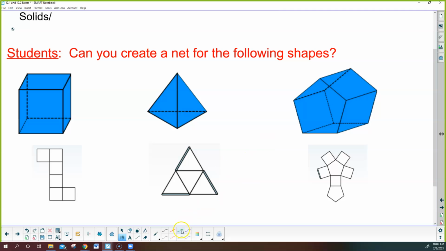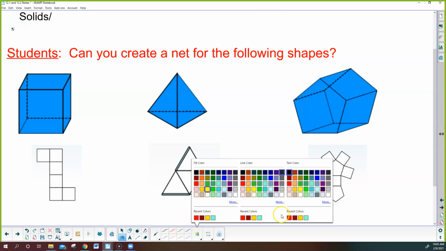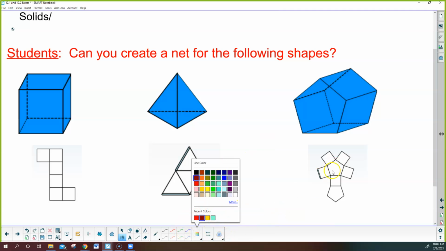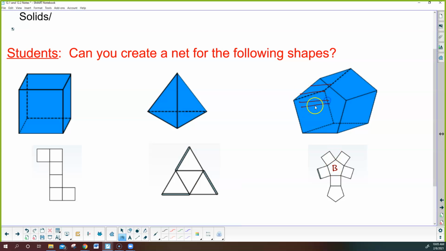I think this is one of the reasons why I wanted to show this piece right here. When I say base, right? The base is not the bottom, but it's the shape that's continued throughout. So I have a base up front, and then back here, I've got the base on the bottom. And then notice all of the sides are the same shape. They're all rectangles or maybe squares. I'm not really sure, but that's the idea here.